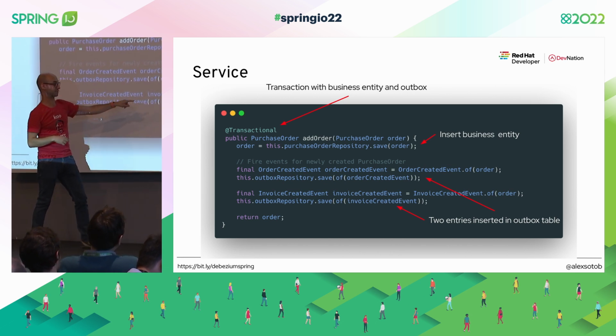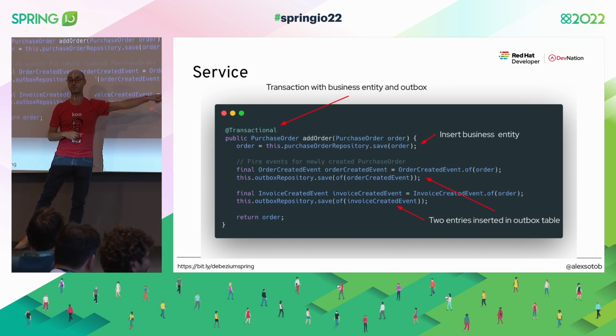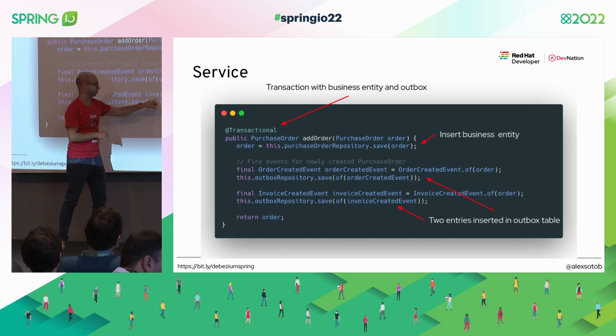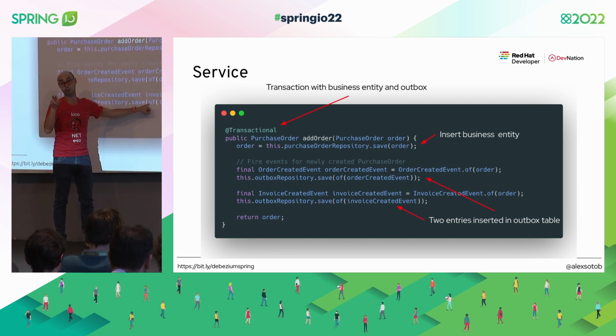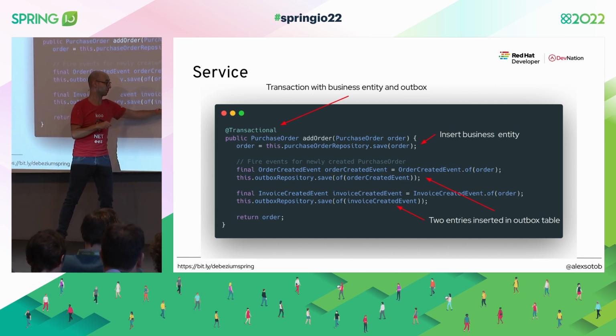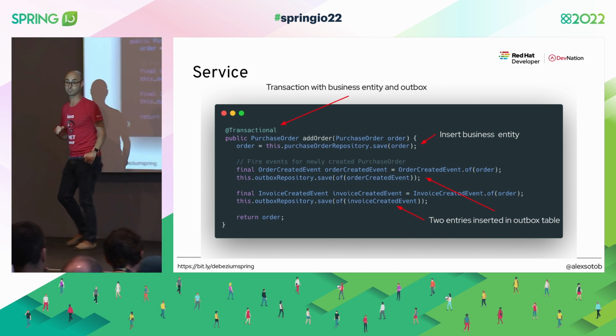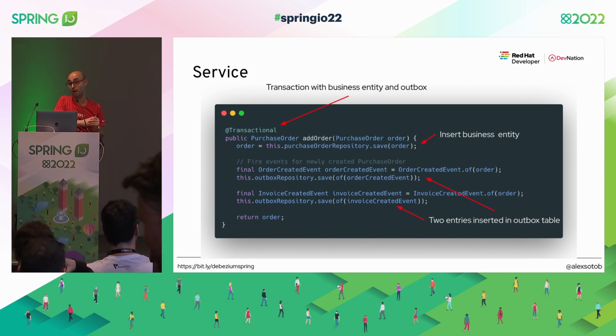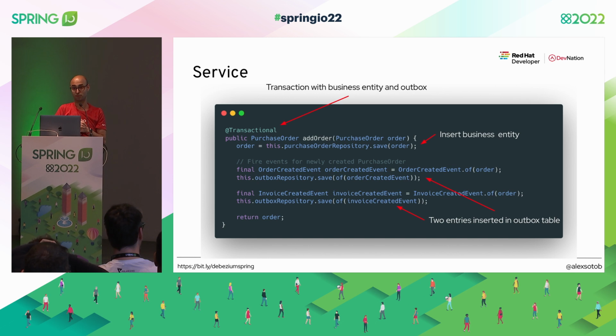In this case, I'm doing the same. I'm just creating the invoices from the order and picking up other things, and then I create it as a JSON, and then it stores. So you can put whatever you want in these tables, and then it's automatically populated to the Kafka topic.